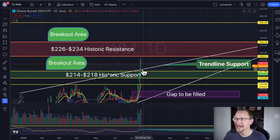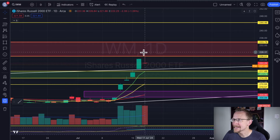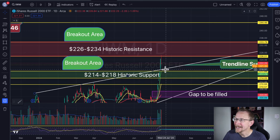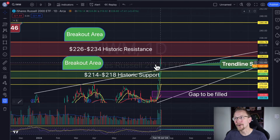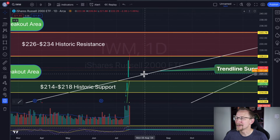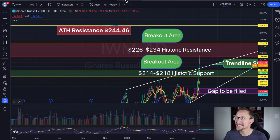We fell short of 227 for that high. In the pre-market hours, we're actually selling down a little bit, as would be indicated by this gravestone doji pushing down a little bit more with only a tiny wick off the bottom. If we sell down, most likely we'll tag this trendline support, and right immediately below that is historic support. For IWM tracking the Russell 2000, there's not always a lot of pre-market trading for small caps, so we don't want to make too much out of pre-market. But it's possible we sell down and settle a little bit, because it's had a massive run over these past several days.